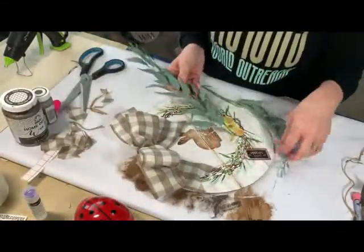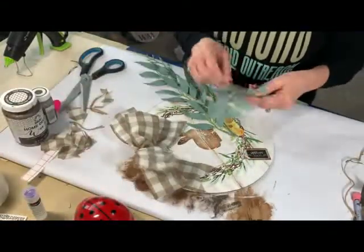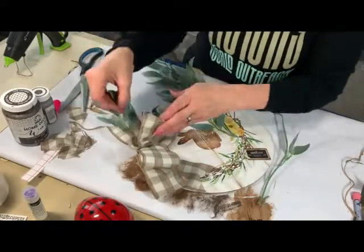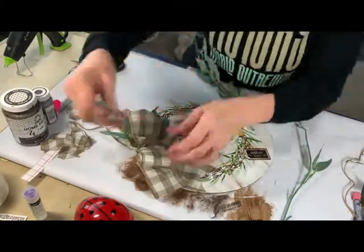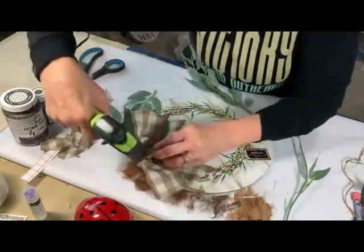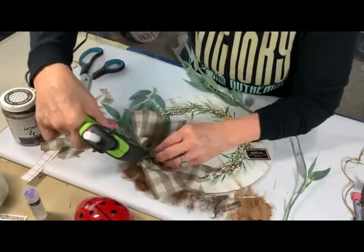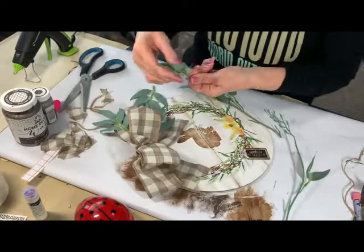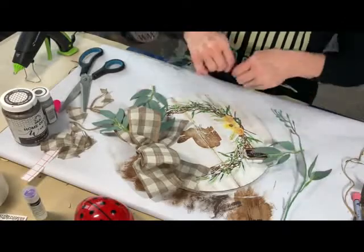So I think that these little florals look like the leaves in the picture. I got these off Amazon to decorate for a baby shower, and I have just used these. So they were a very good buy. You can just search for greenery on Amazon, and there's all kinds. Those need to be ironed.